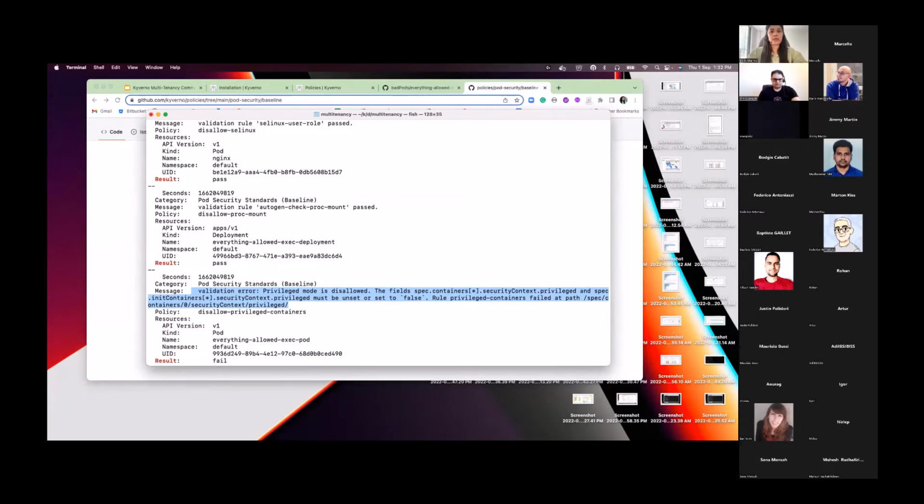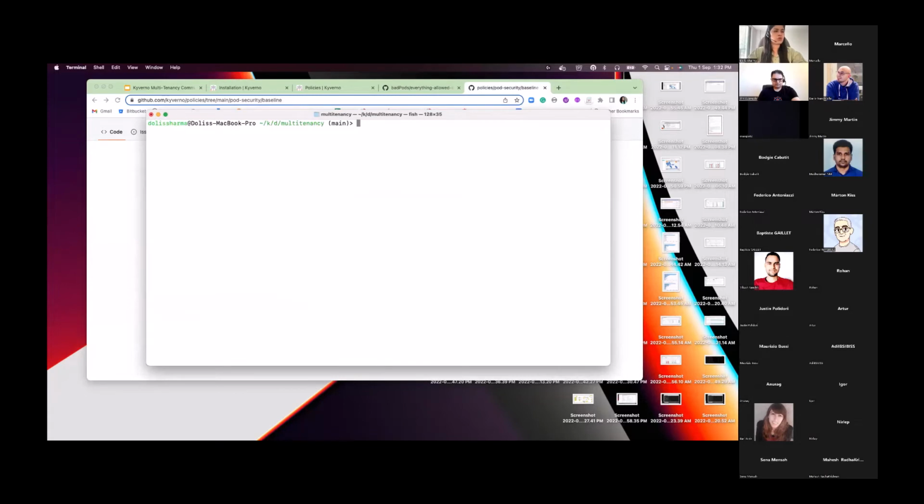One more thing I would like to show you is the CLI. If you don't have Kyverno installed on your cluster, and you just want to use the Kyverno CLI in your CI/CD pipeline, as Jim was suggesting, you can do an audit of your cluster runtime. You can use a command, and I'm just going to copy that.